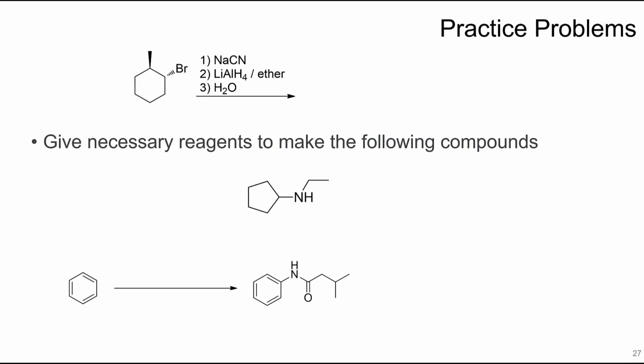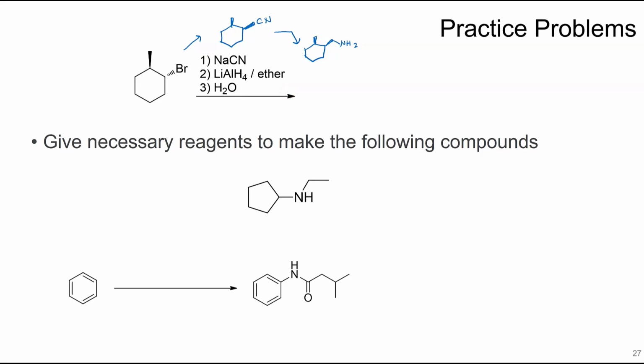All right, so we want to look here at what these reagents will do. NaCN with the halogen here, I'm going to do an SN2, reverse the stereochemistry and get a nitrile. And then we're going to reduce with the lithium aluminum hydride. That will reduce to the amine. And that's all we would get for that structure there.